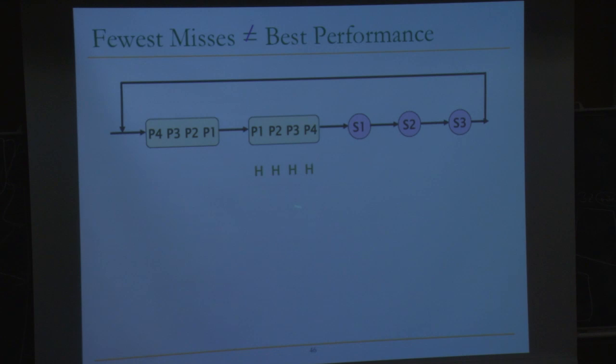If we have this loop, at the steady state, if you have Belady's optimal replacement, you would keep these blocks in the cache, right? And I'll let you figure out on your own. But the idea is P1, P2, P3, P4 will all hit in the cache at this point in time. And if you use Belady's optimal replacement, at this point in time in the cache, you have P4, P3, P2, P1.